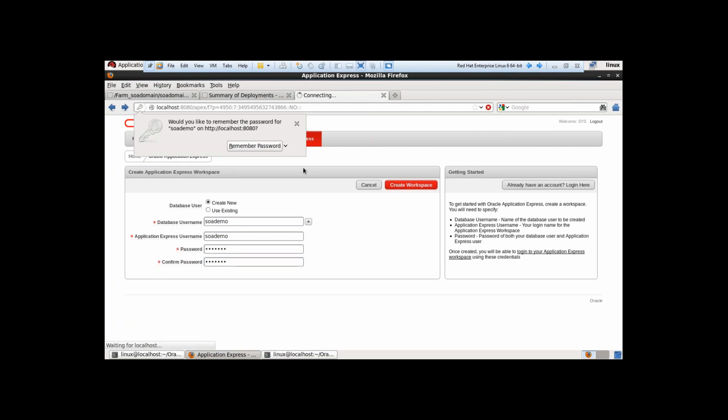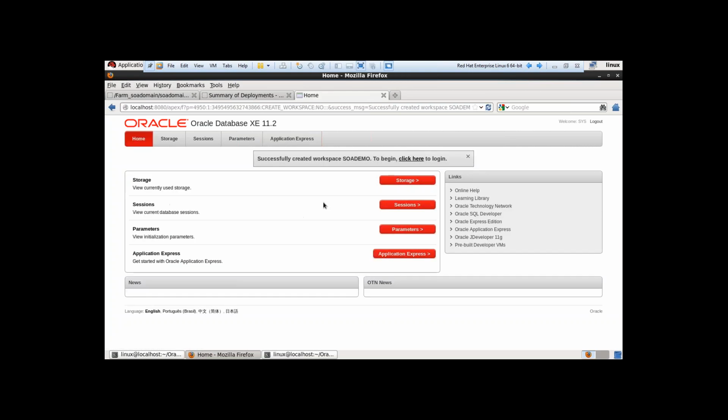And click on create. So it is going to create the new database user. Successfully created workspace.